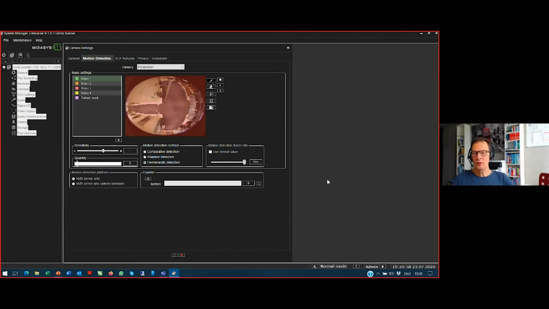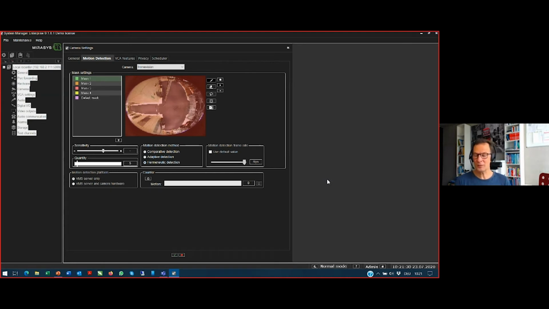Okay, so this was a little bit overview of what the different motion detections are. Surely you're asking us now, what is the price of this? I'm pretty sure you understood that it helps you, let's say in 90% of your situations, to use the motion detection in your environment without using VCA.